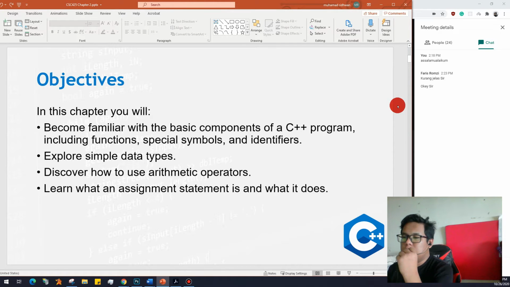And also you need to know simple data types like int, float, double, and string.